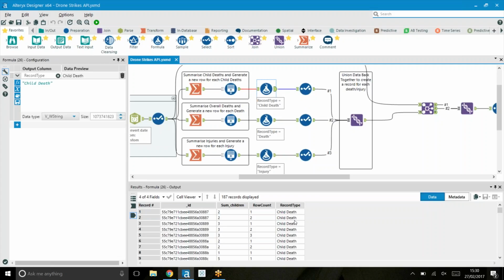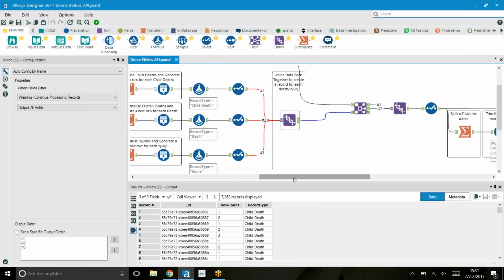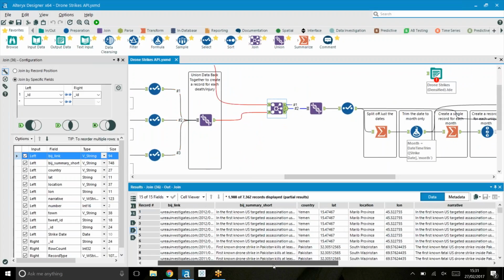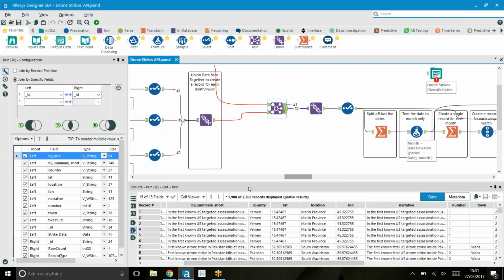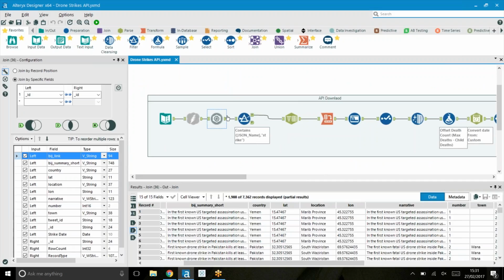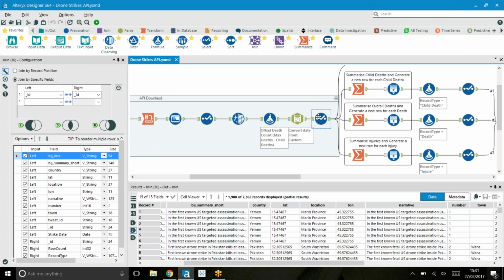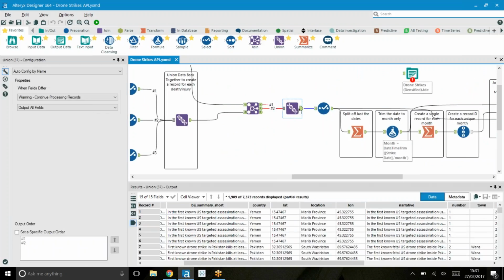Did a bit of formatting just to give it a record type, and then merged them all back together to create one long list, and then rejoined all of that back into my original data set. So I ended up with 7,000. So if there's 34 deaths, you end up with 34 lines, right? Exactly. Because you want to be able to do a mark for each person. That's it. So the original data set had 642 records. And when you did your generate rows, did you tell it to do it based on the maximum number? Yeah. So in the generate rows tool.